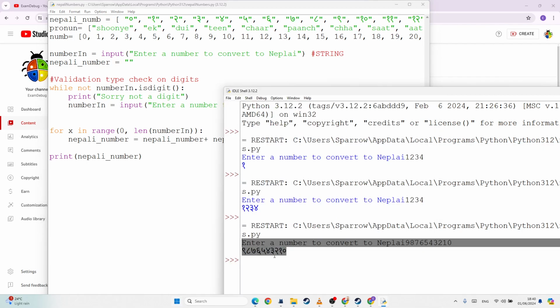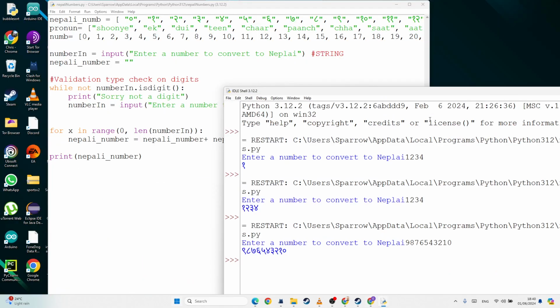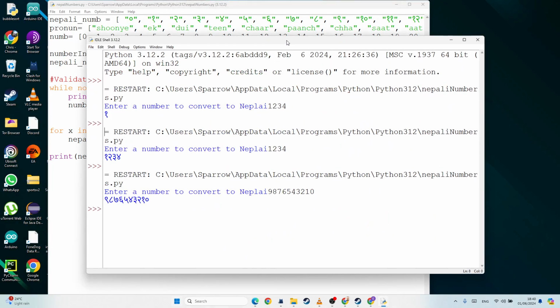Okay, so my program to convert from one to the other is working. That's great, but let's add more stuff onto it as well. Alrighty, see you soon.